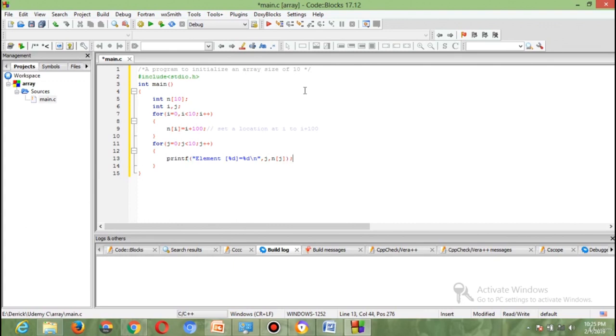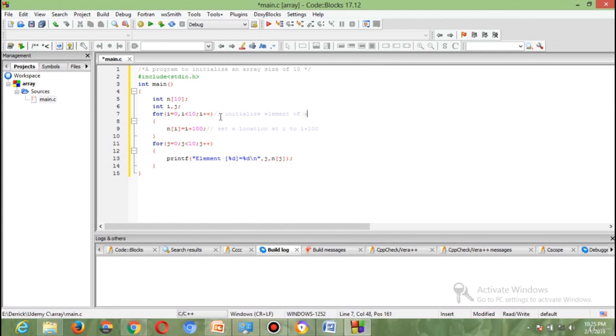Sorry. So what we did is we assigned an array size of 10, and then thereby assigning also integer variables I and j. So over here we initialize element of an array.